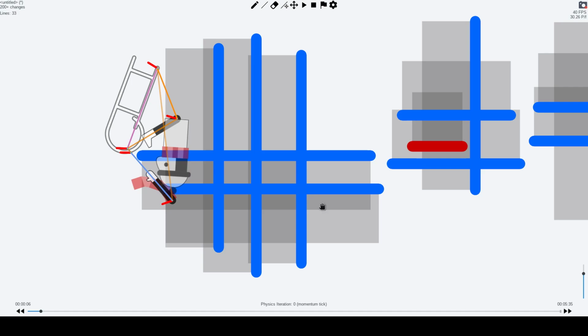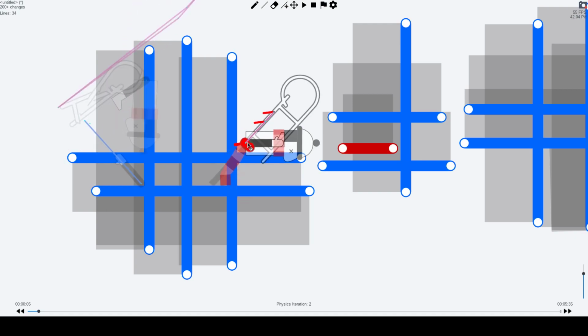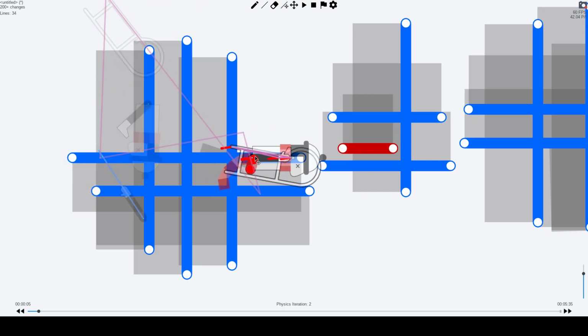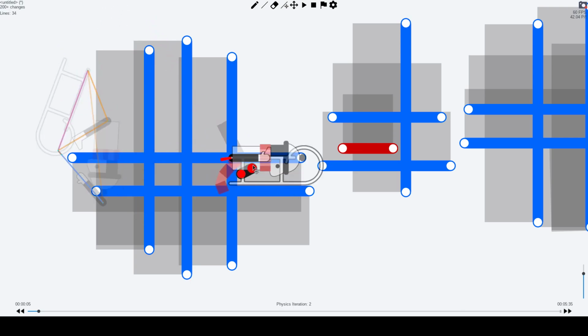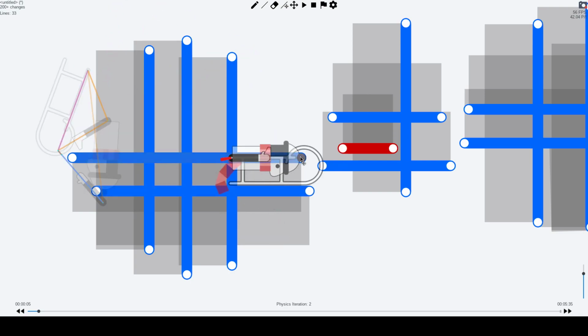So let's go back to iteration 2 here. I'm just going to pull them out with a red line, if I can remember how to do that. Please. The red lines are not cooperating much today.